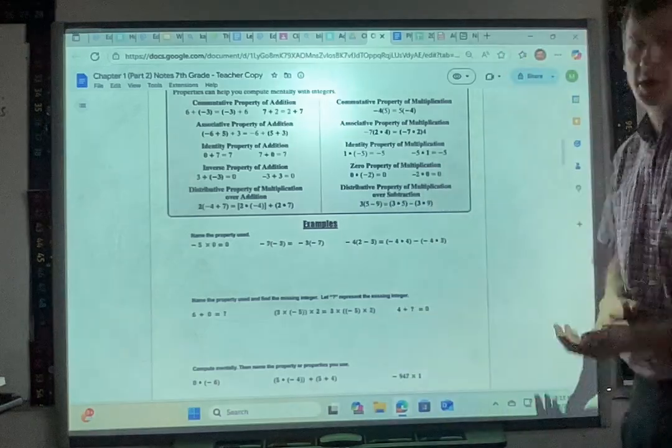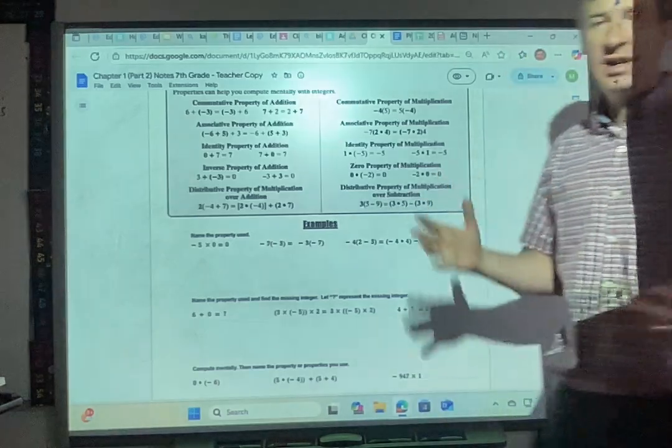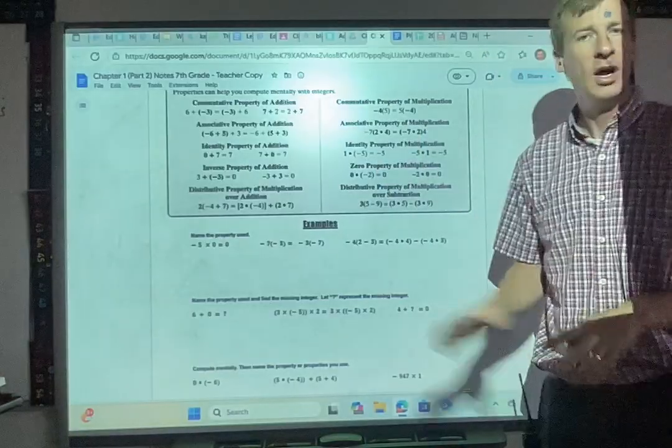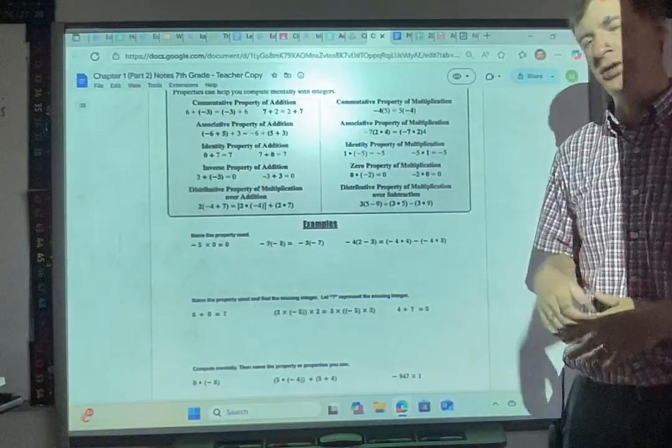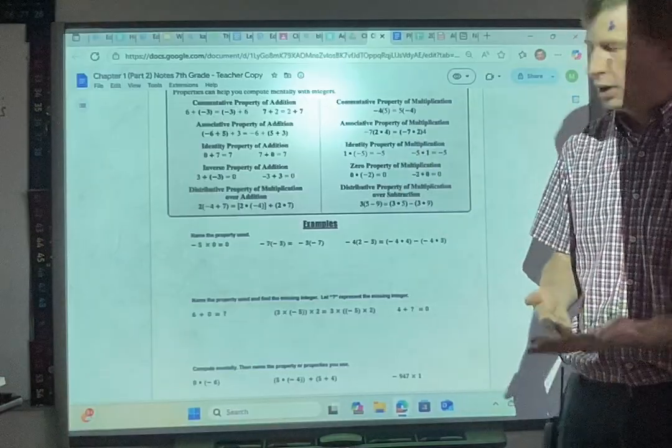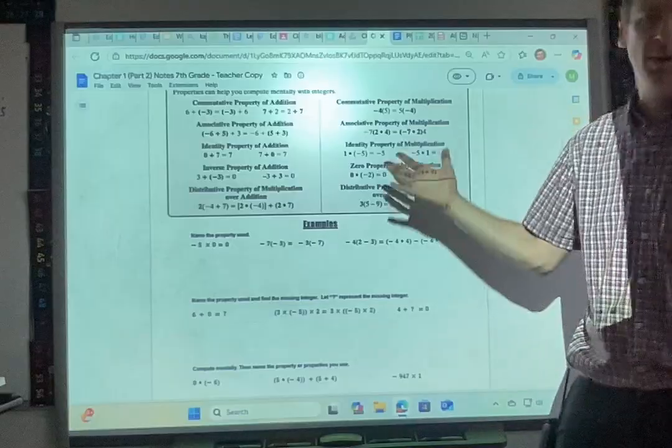Today we're working on section 1.7, properties. I think we dealt with all of these properties last year, so now we're just taking them to the next level. You'll see these properties throughout your school and career. I'm sure you saw these in younger grades too, but definitely in 6th, 7th, and 8th grade you're going to be dealing with these properties.